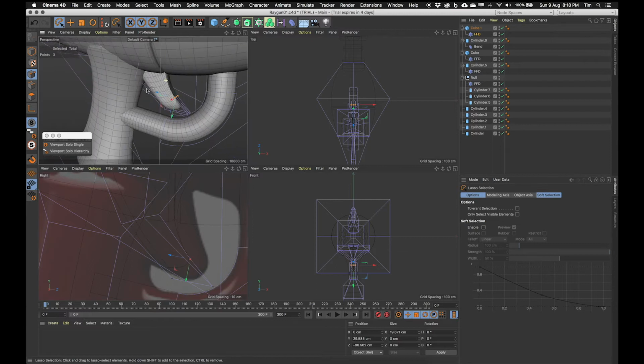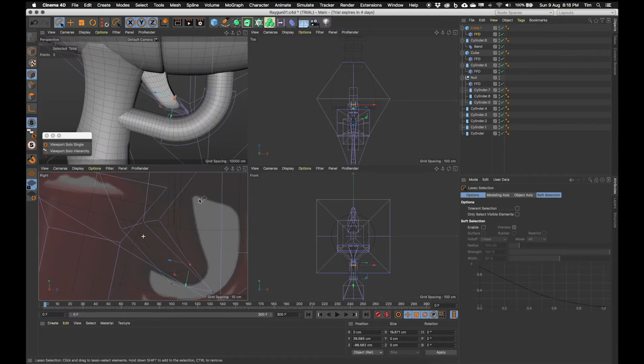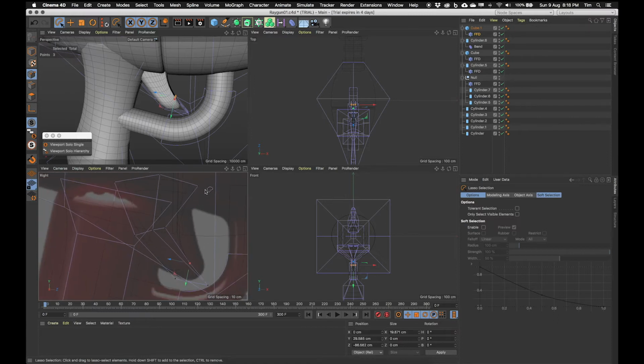Now that's definitely got a little bit more of a triggerish kind of look to it. And maybe these points at the top here, might pull these around a little bit. That's starting to look more how I want it. Let's grab all these bits through the center. Let's drag these around. You can really kind of pull these around all over the place and really start to figure out what kind of a look you want to get there.